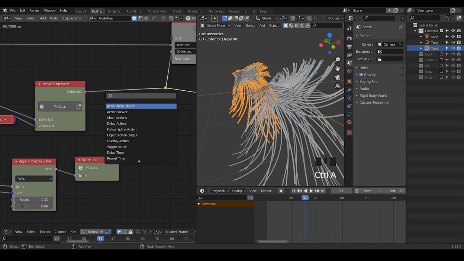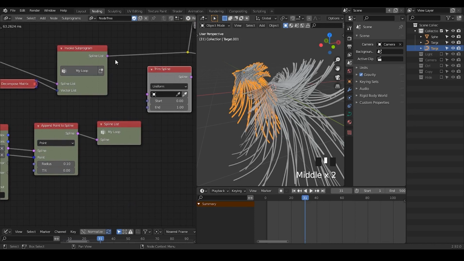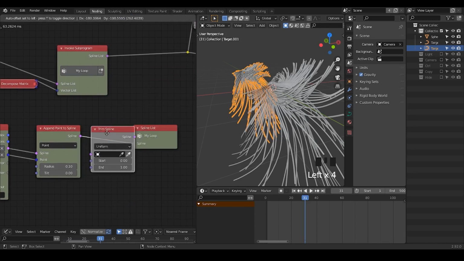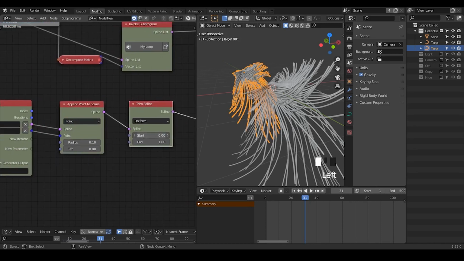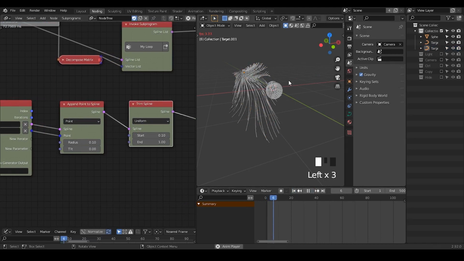So you can take the Trim Spline node, but this node does not receive multiple inputs, so you have to put it within the loop. Since we already have a loop, you just put that in, and it will automatically connect everything. So you set that to 0.1, so every time our spline will be cut down by 0.1.